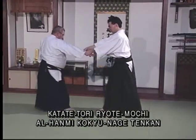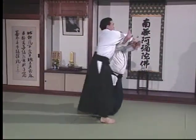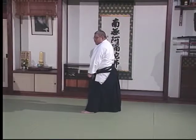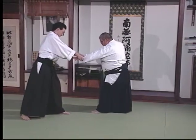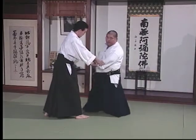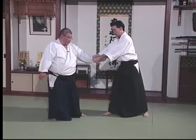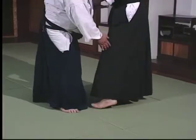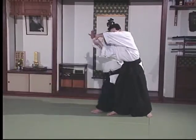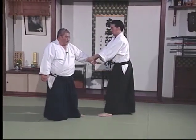Standing aihanmi stance. Crossing. Same as this technique. Except now with the feet crossed, this foot on the opposite side, I can move in this way. Okay? Opposite side. I can move in. Why? Moving into his kick. Moving into his kick. Okay? That's why move this side. This time, feet's opposite. Okay? Now I can move in this way.